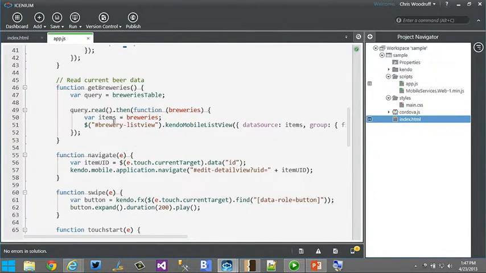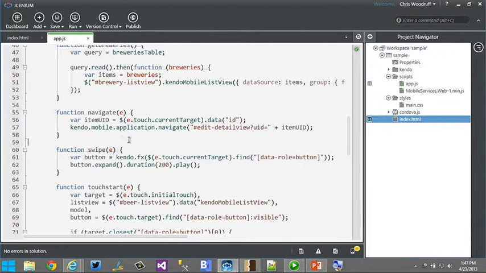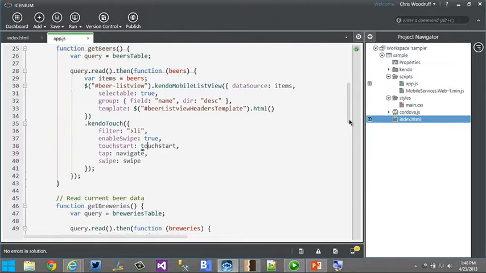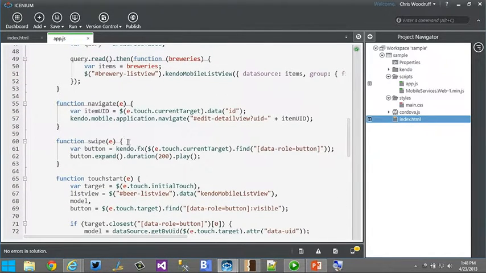And we're going to do the same thing with Get Breweries. And then we're going to come down, and we have these up here in our Kendo Touch. We set up these events that will be fired off when certain touch events get fired off. So we have our touch start, our navigate, and our swipe, and those just do certain things.